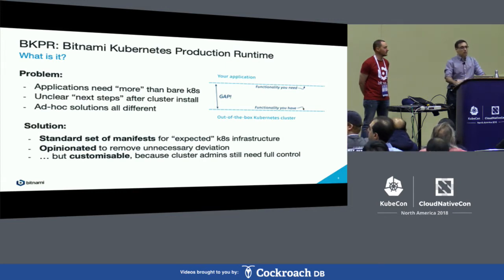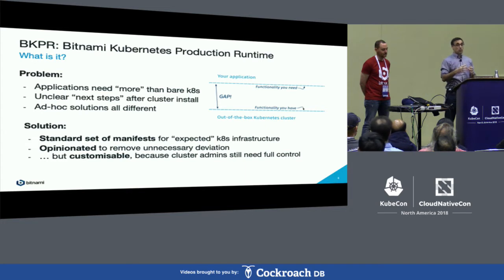So what we have come up with is a solution that we want to present today, and we'll also mention at the end how other open source projects are solving this. It is what we call the Kubernetes Production Runtime, which is a standard set of manifests that give you the basic building blocks that everybody expects, like monitoring and logging, ingress controller, certificate manager, all the very basic pieces, and nothing else. And we do it in a way that it just works out of the box. If you don't know what you should be installing, you just execute one command, and we give you all these different pieces working together.